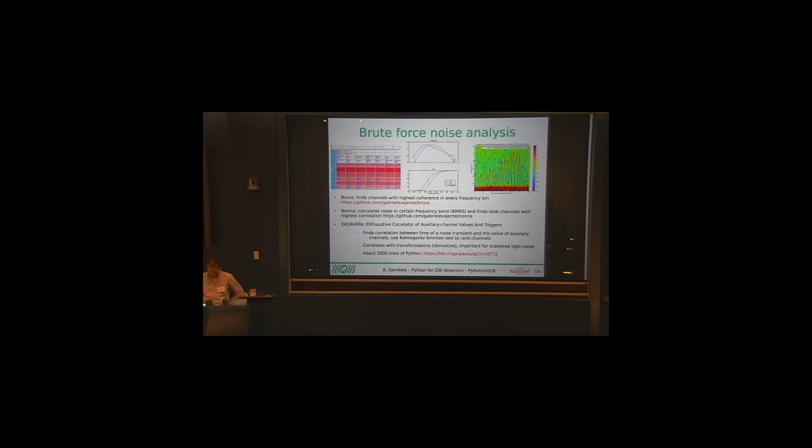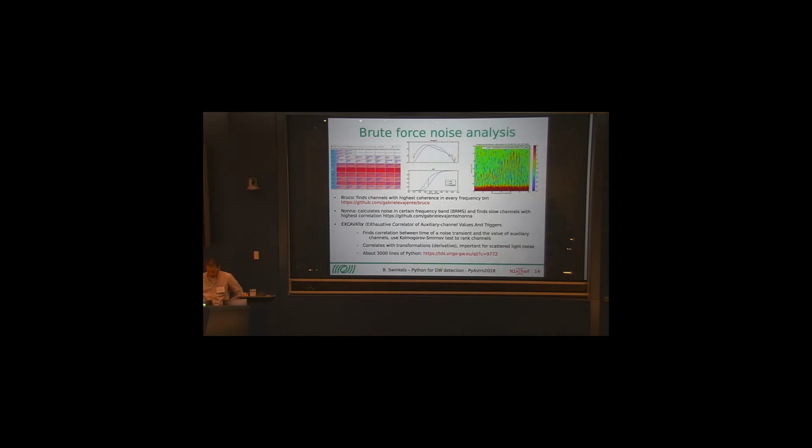The first one, for example, looks at coherences. You have one target channel, which is your gravitational wave signal, and you do a coherence with all of these 1,000 auxiliary channels, and then for every frequency bin you make a ranking of which channel has the highest coherence in this frequency bin. For example, if you have a nasty peak at 45 hertz, due to some fan of a piece of electronics, which is spoiling your sensitivity, then hopefully somewhere in your instrument you have a microphone which measures the sound of that. By doing a correlation between this microphone and your gravitational wave signal, you might find out that this noise comes from something located really close to this microphone. And this is how we find some of these issues.